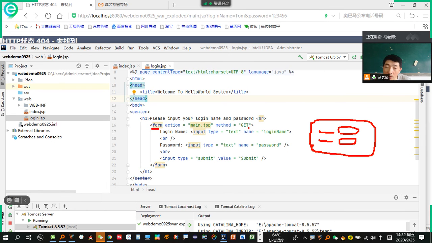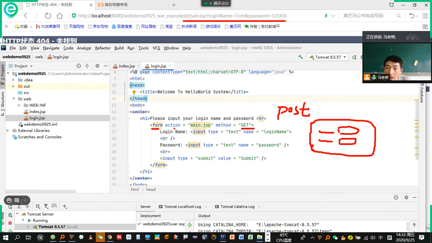So get is not so secure, not so safe, but get is simple and maybe faster. If you do not want to use get, you can use others. You can use post. If you use post, the parameters will not show here. Since we are beginners, we just use get.